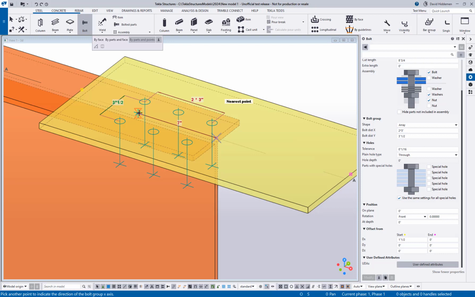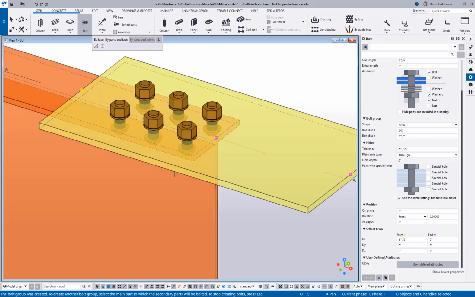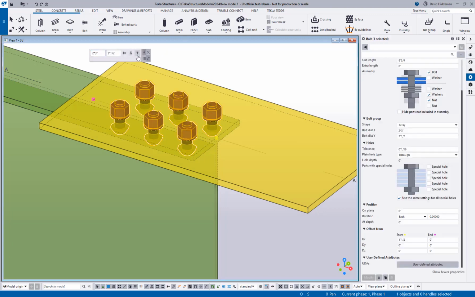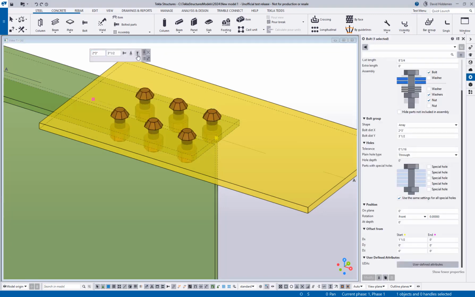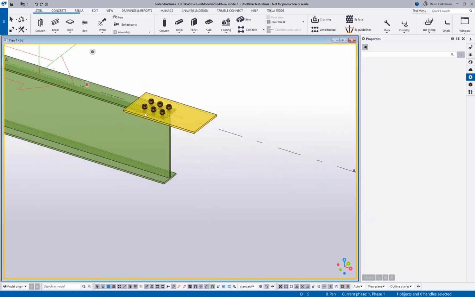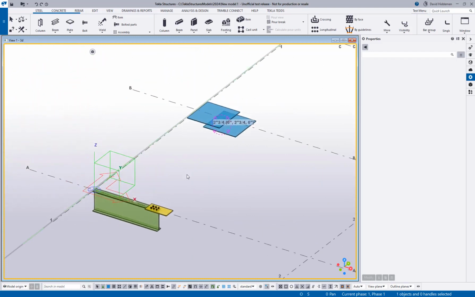I'm looking at the plus sign as being the head of the bolt. So when I click my second point, now I'm getting the nuts on top instead of the nuts below. So you can switch that on the fly. Now you can always switch it after the fact. If I come in here under the contextual toolbar, we can flip the bolt direction even after they're created, which is pretty nice. But just understand that as you're creating the bolts, you can choose those options.